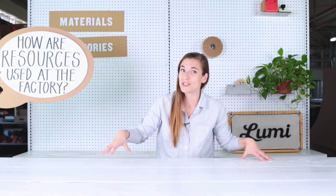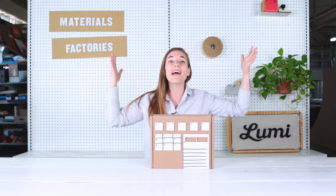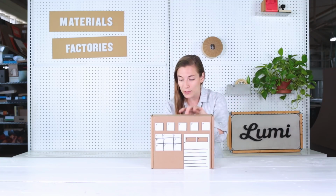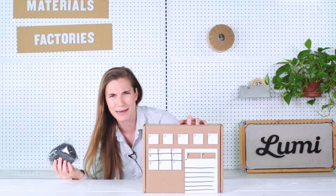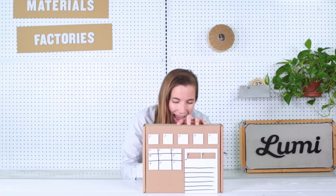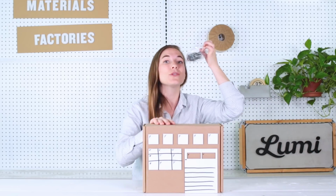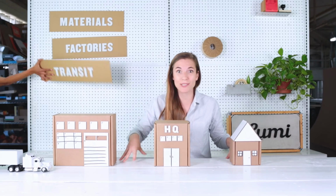Now I think it's time we talk about the factory where all this stuff goes down. You gotta ask yourself, how are the resources used at the factory? Because a factory is a building, it's a physical place, and they've got a lot of choices that they can make. They can use more sustainable materials, they can also affect things with their processes. You can look at all the materials that walk into that factory. Yes, sometimes they walk, I don't know, and they're walking in, and then you can look at what pops out on the other side. That's their true waste, people. You can also look at their systems to see if they're recapturing energy or water and really operating in a sustainable way.